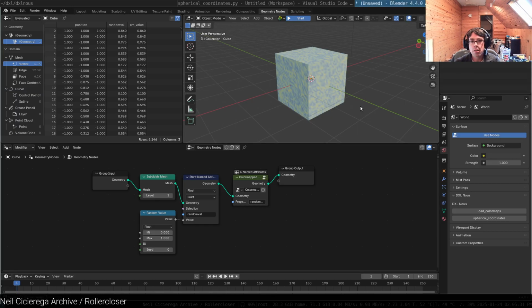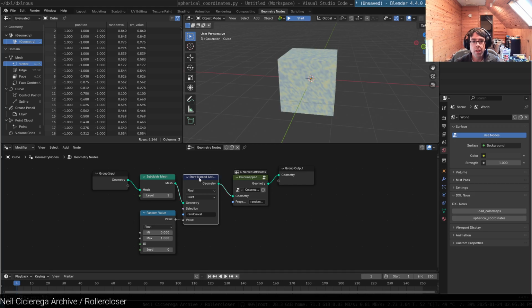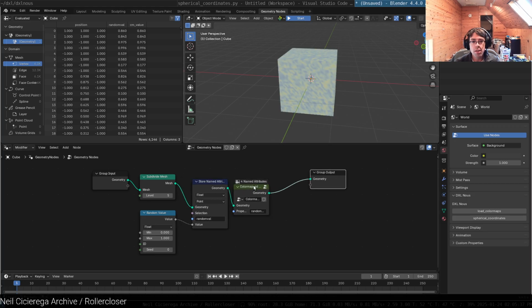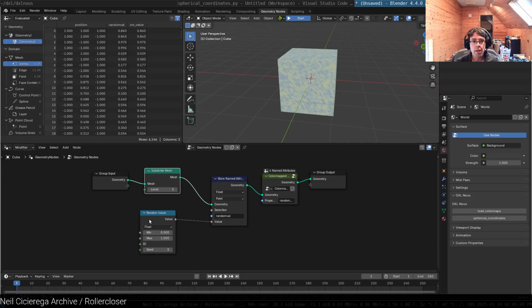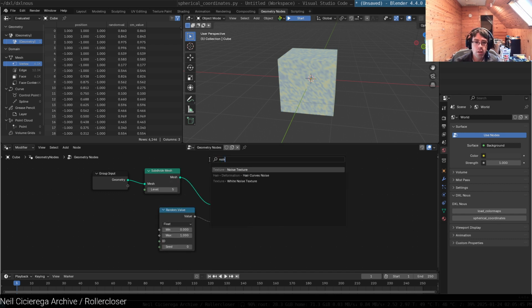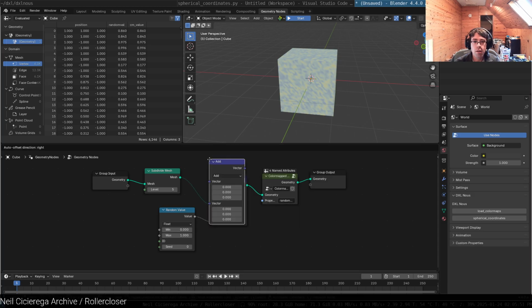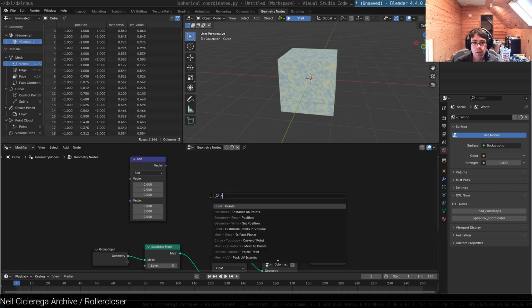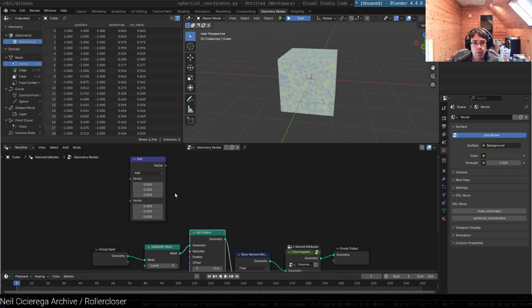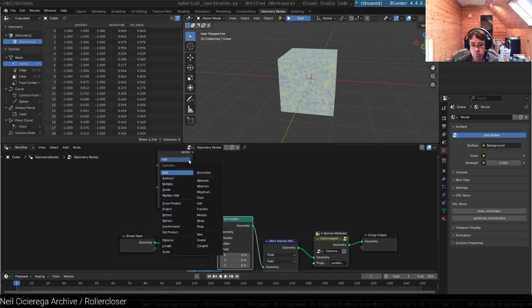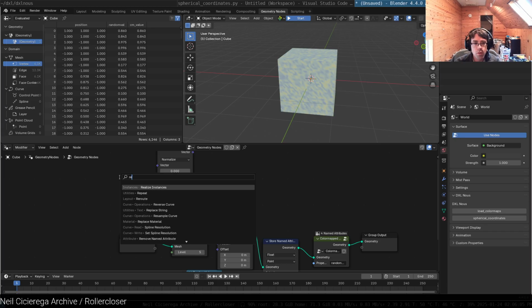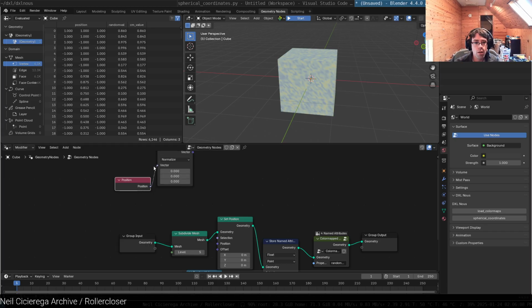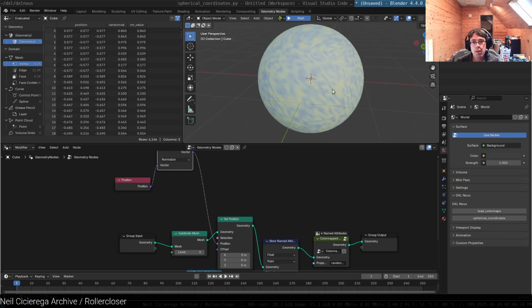So let's subdivide our mesh. I'm going to see if I can come up with a button to add. Well, actually, nah, I'll just do it right here. Normalize. No, math. Vector math. Right. Position. We will set the position to the normalized read position. And so now we've got this.